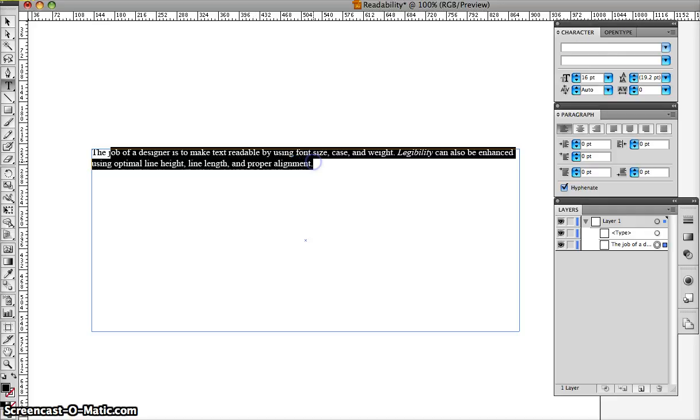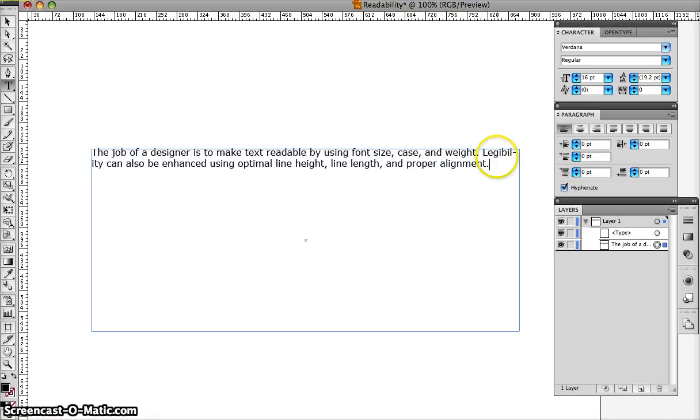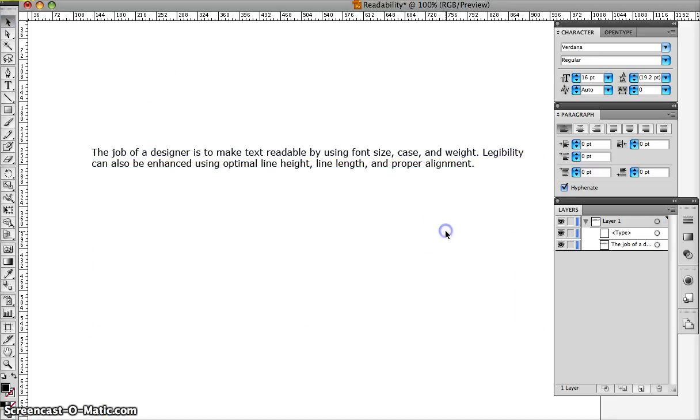And so I will go ahead and change this now to a sans serif font. I'll change it to Verdana, and I'll go ahead and fix that real quick.